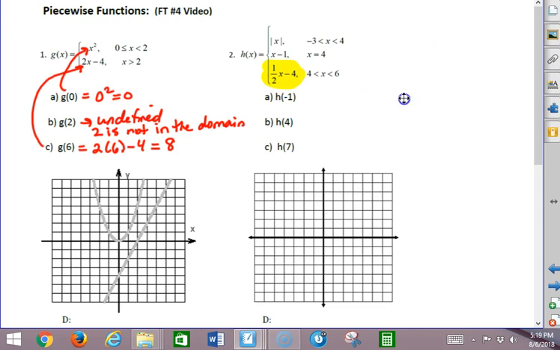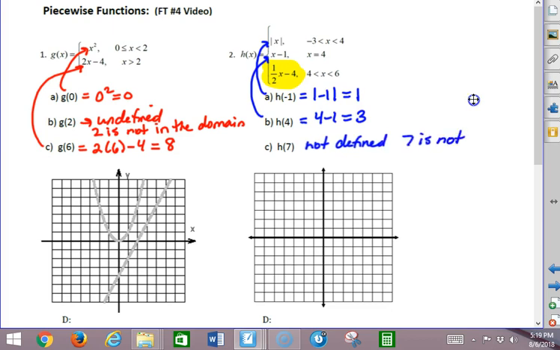Okay, if you've turned it back on, then let's check and see if you got this right. So -1 is in between -3 and 4, so we're going to use this section of the domain. I do the absolute value of -1, which is 1. 4 is in this middle section because it just says h equals 4. So I say 4 minus 1, which is 3. The third one is 7, which is not in any of these three domains because the largest numbers are in the third section and it only goes up to 6. So this is undefined. 7 is not in the domain.